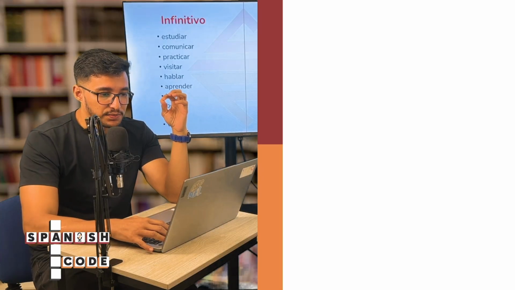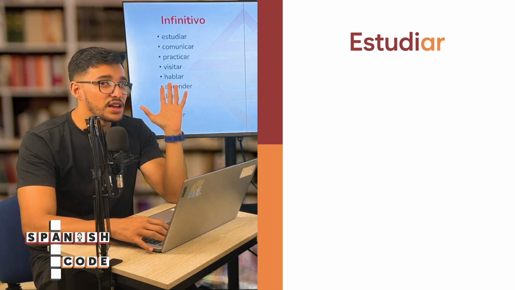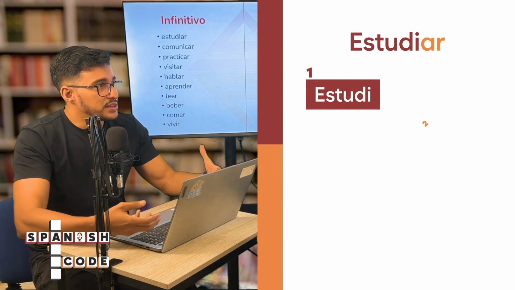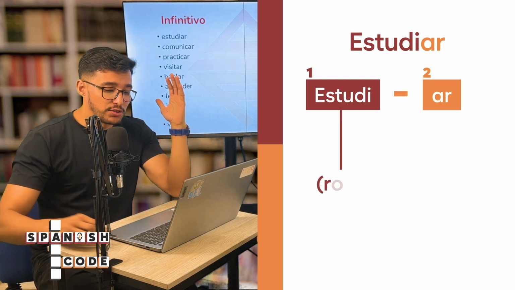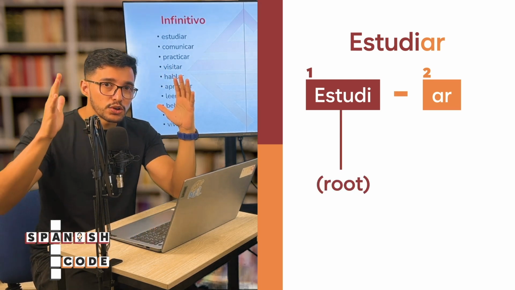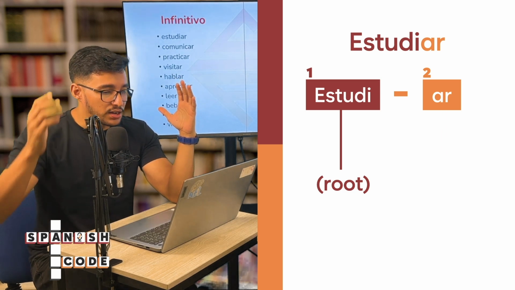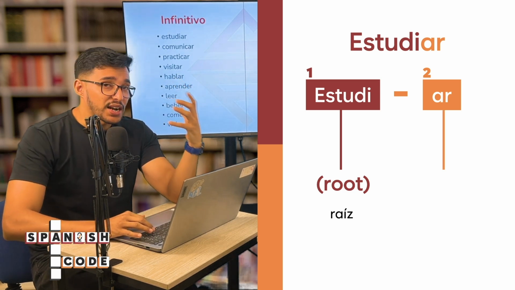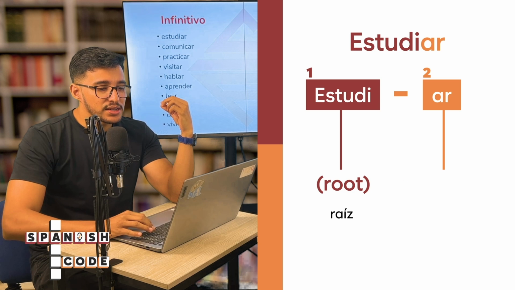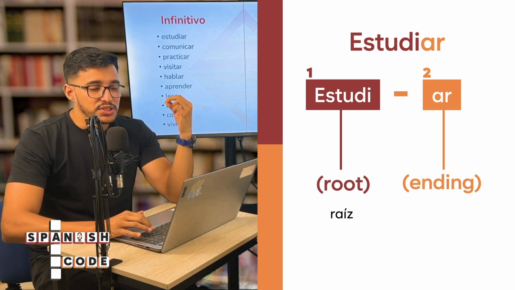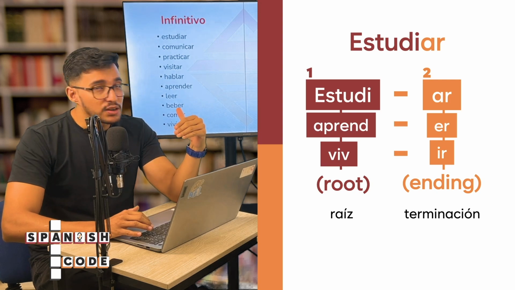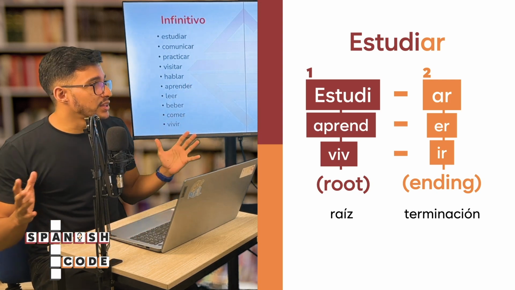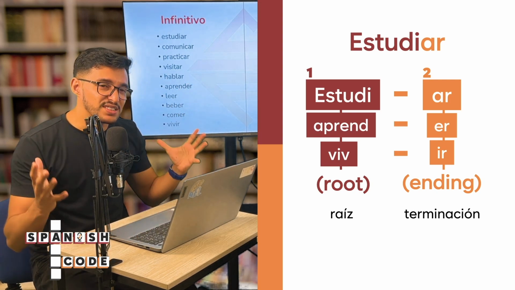You need to understand that every single verb in Spanish has two parts. And this is how you're going to start codifying the words that you're learning. Like estudiar, you have the root, which is the entire word without the ending AR. You have the raíz, which is the root. And then you have the ending, which can be either AR, ER, or IR. This is how you're going to recognize a verb in Spanish with these endings, right?